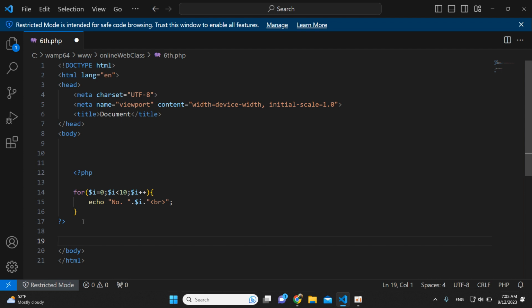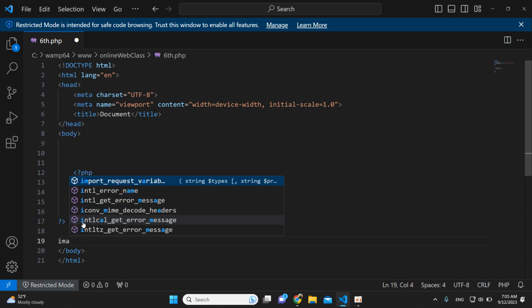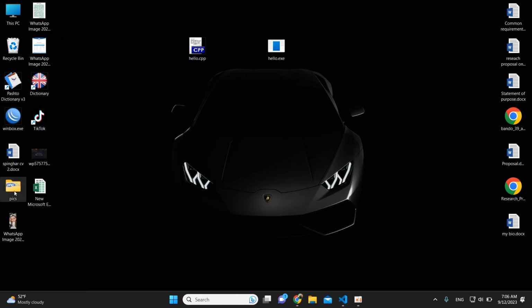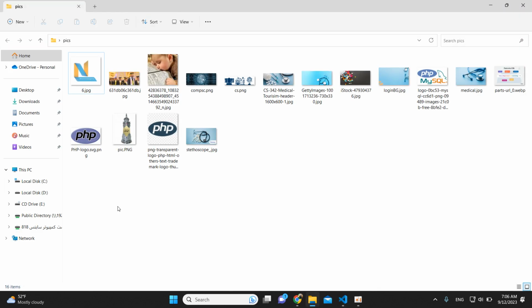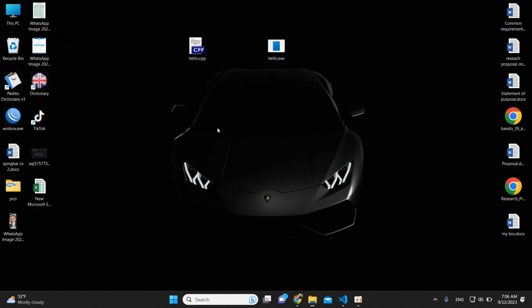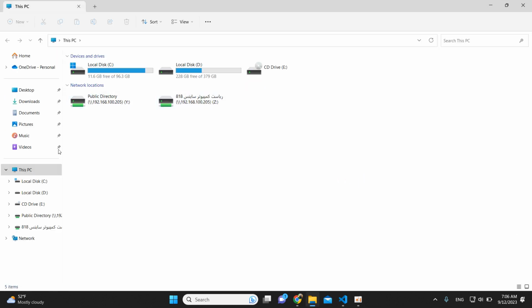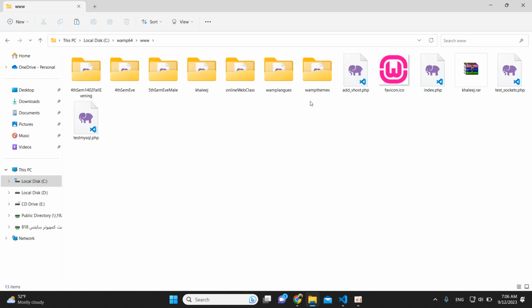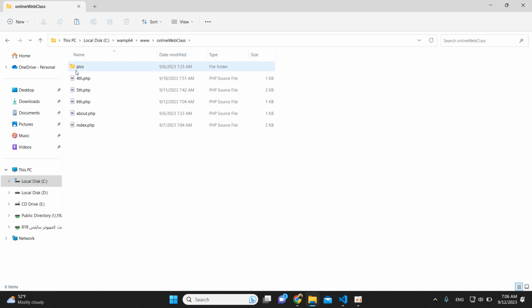Tag. So let me just take an img tag as a quick example. And for that I need a picture. So I'll copy them all and paste them into our project directory, which is in www online.